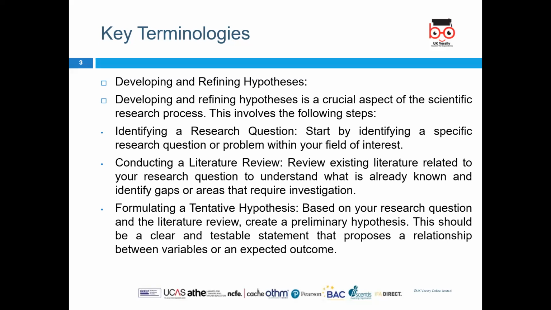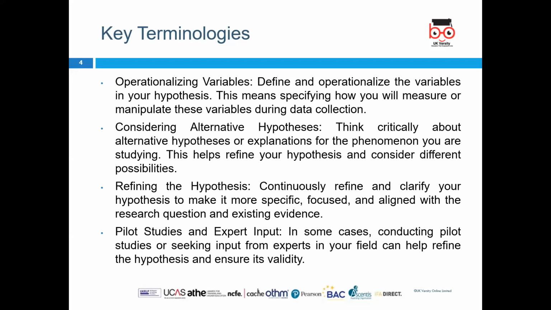We should always remember that hypothesis testing is generally carried out in quantitative research, where there is already some knowledge developed and we want to test a specific relationship. So the preliminary hypothesis is formulated after conducting the literature review. This should be a clear and testable statement that proposes a relationship between variables or an expected outcome.